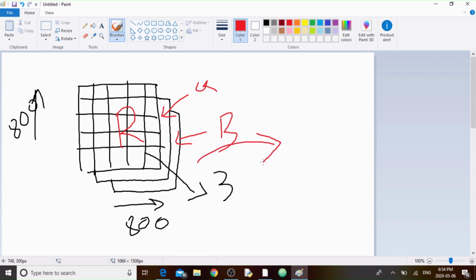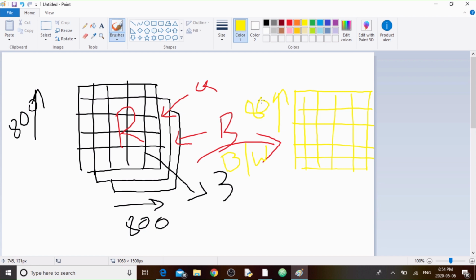If I want to convert this into a black and white image, the width and height will be the same, but now it will have only one depth. Nothing will happen to the width or height, they will remain the same. But if you see this depth, here it is 3, but here it will be 1.